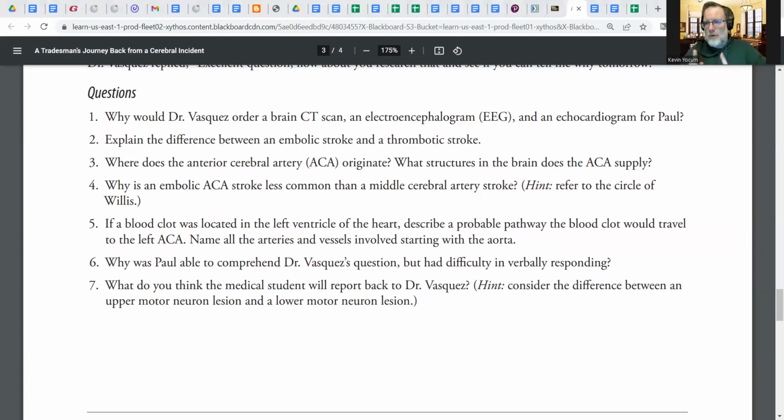We're going to have an anterior branch and a middle branch and a posterior branch. So we're dealing with the anterior branch. So the anterior branch is going to go up, and it's going to supply the superior and medial portions of the frontal lobe of the brain, as well as the parietal lobes. So based on Paul's behavior, we know that the frontal lobe and the motor cortex and the speech center are all going to be that prefrontal cortex. We're going to be right where the parietal and frontals meet. We're on the left side for Paul.